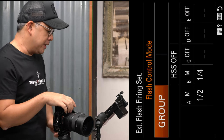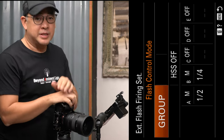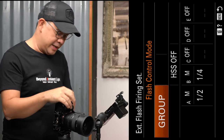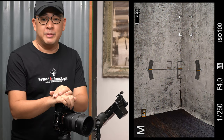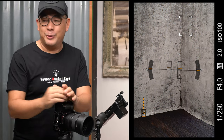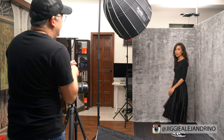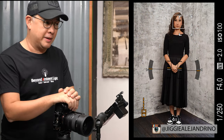My flash power to begin with: Group A is at one-half power and Group B is at one-quarter power, so there's about a one-stop difference between the two, which we can adjust later. With all those settings out of the way, it's time to call in my wife, who will be my model for today — her name is Coco. And of course she looks beautiful. Thanks also to our friend Mela Jimenez for virtually assisting Coco with her makeup for today.